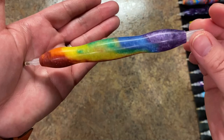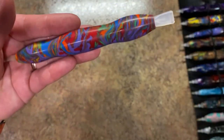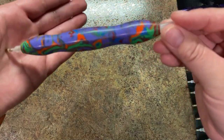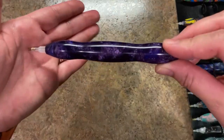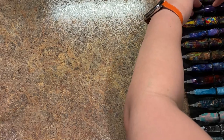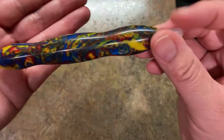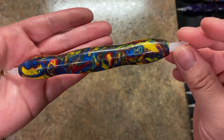This one's from Jim, and this is called Diamond Rainbow. This one is a Diamond Art Club. This one is from Jim, and it is called, let's see here, Electric Kool-Aid, I believe is the name of it. Also Jim, and this one is called Blurple, because it's like a deep, deep purple. Here's another one from Jim. This might be Woodstock. So there you go.